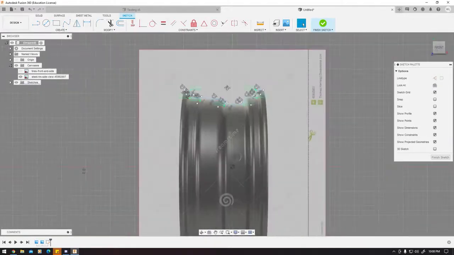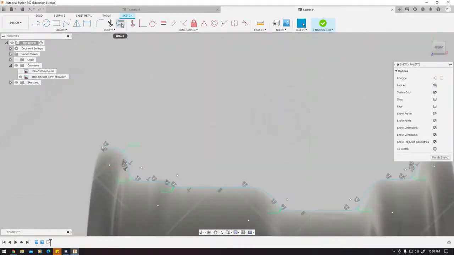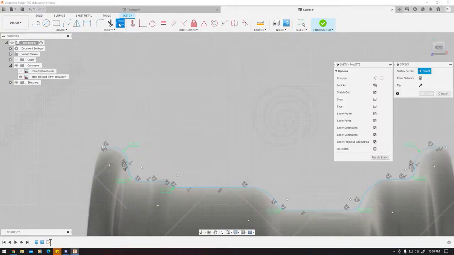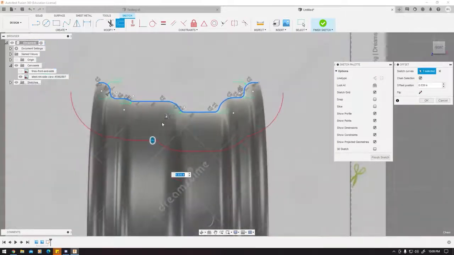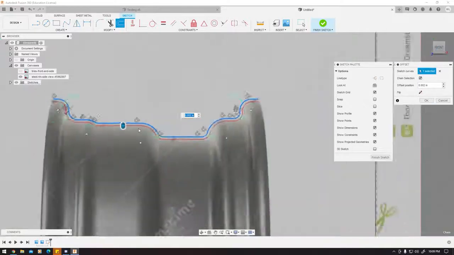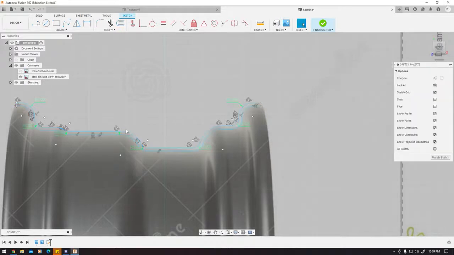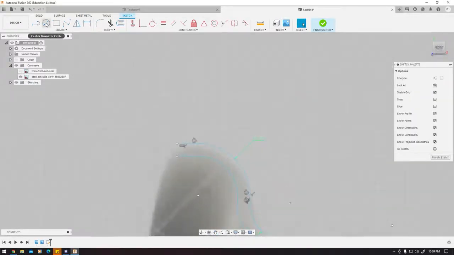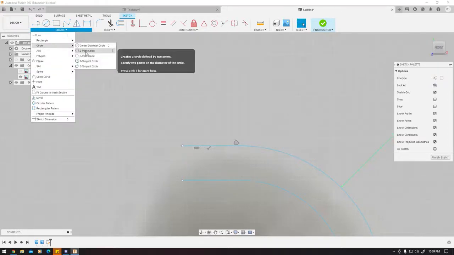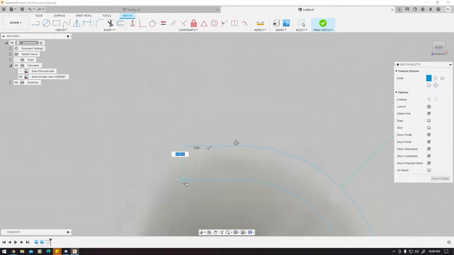There we go. Next thing we want to do is offset our line. So click on offset, and we just need to click on the line, and now just go back into it. And we're looking for more of a, this will do, 0.002 in width. And we just want to close it off. So instead of having a straight line like this, we want to undo that, and we're going to start using a 2-point circle. So go to the Create drop-down menu, Circles, 2-point circle, and we're going to create both right here.